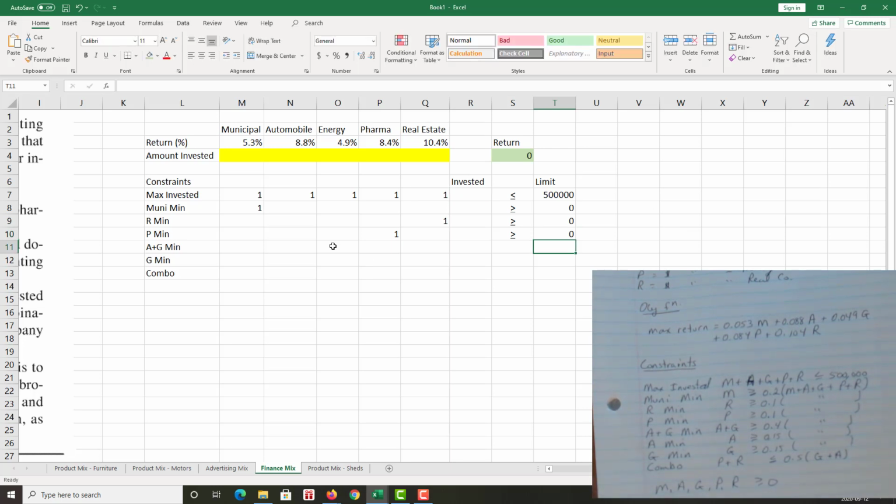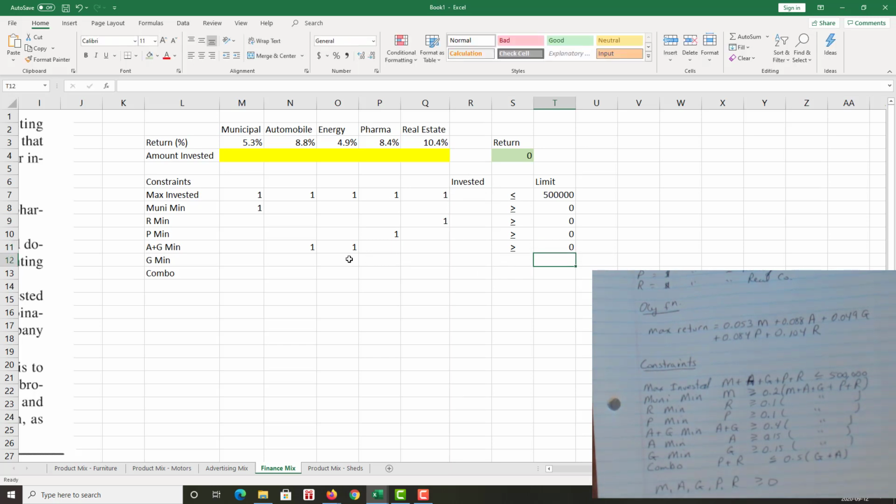A plus G. Oh, that's an A. Under an A1, G1. It's a min, so it's greater than or equal to. Greater than or equal to what? Look at my action plan. I see it's greater than or equal to 0.4 times how much do we invest? Hey, we reference that cell again. See how great it is to use cell referencing. It gives you so much more flexibility.